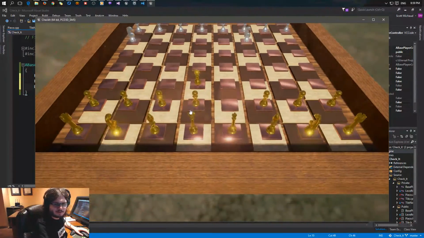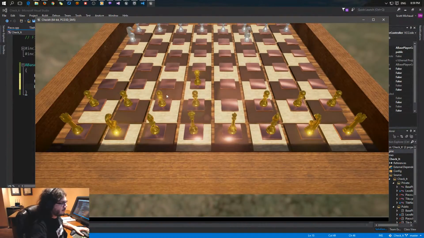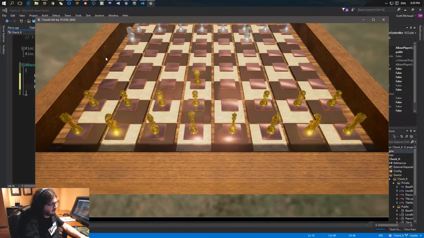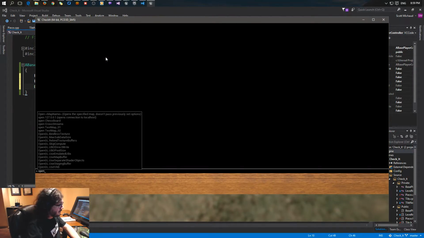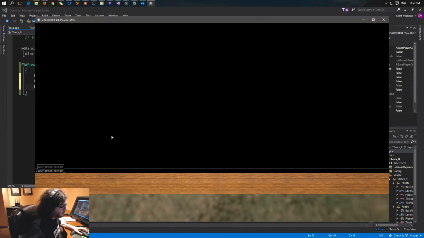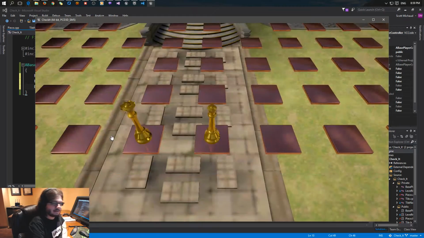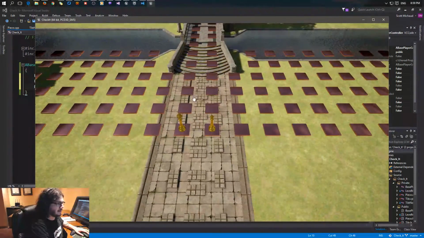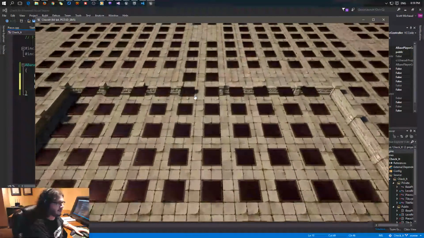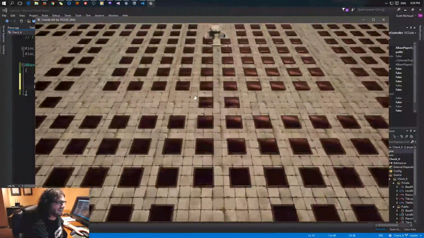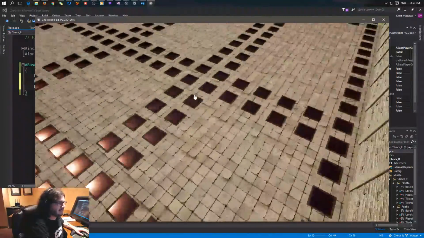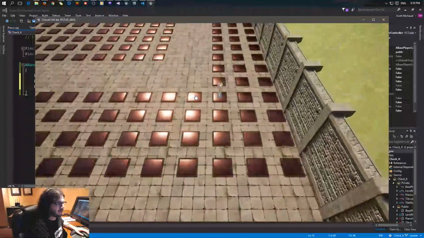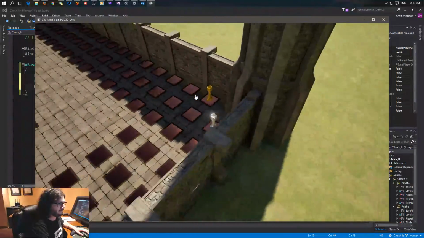For a standard chessboard level, it doesn't make a lot of sense because there is a designated front and back. But if you had, for example, a map like this, then it can get out of hand quickly if pawns can only move forward unless they eat something. This is obviously not an 8x8 grid. This is a bit more than that.